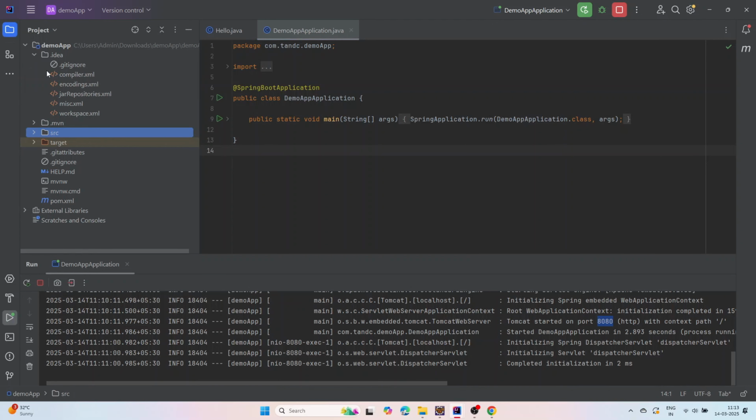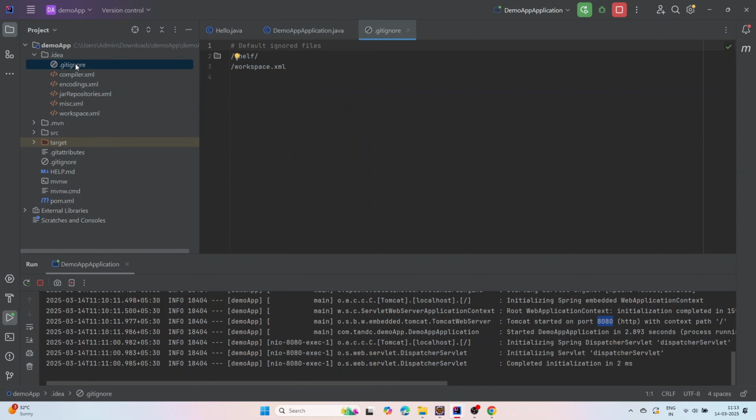And we can see the .gitignore file. What does this one do? Let's say you have completed all your coding and testing, and everything is done. Then you will push the project to GitHub, right? So this file takes care of which files are to be ignored while pushing the code to Git. It will ignore the temporary files of this project. For example, all the files under this .idea folder will be ignored.